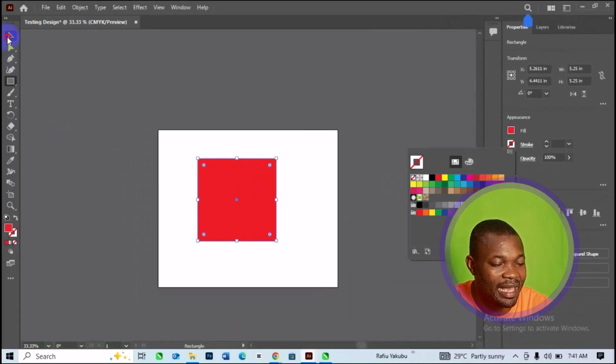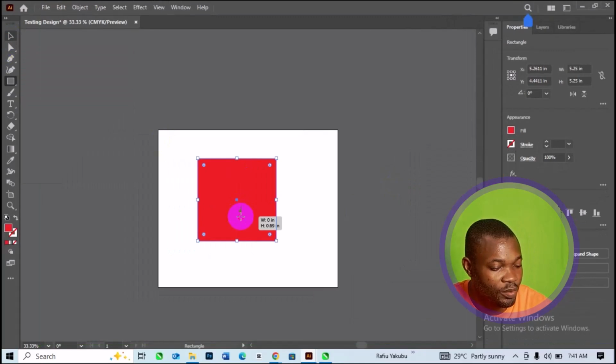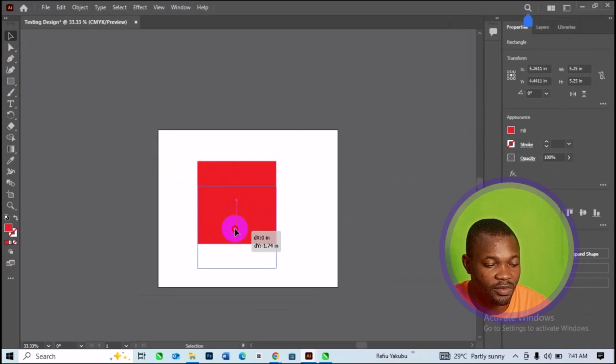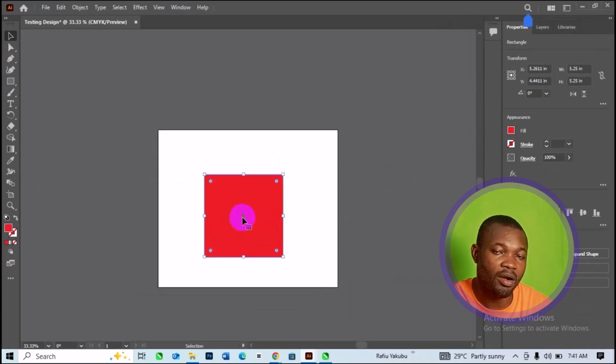So this particular shape right here, I might decide to bring out something from it. Now with the help of Shape Builder tool, there are a lot of things we can do with this shape. We can corner the edge, we can cut out some parts from this shape. Let's find out how we corner the edge of this rectangle using our Shape Builder tool.